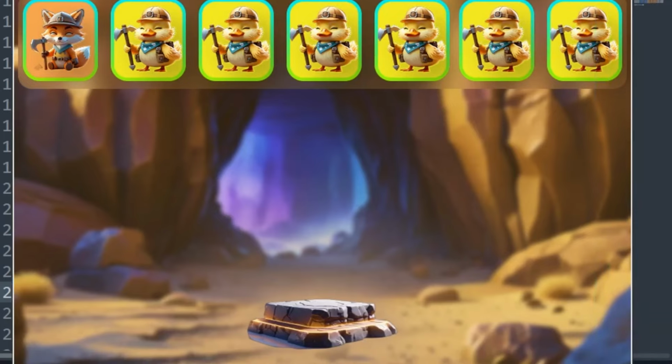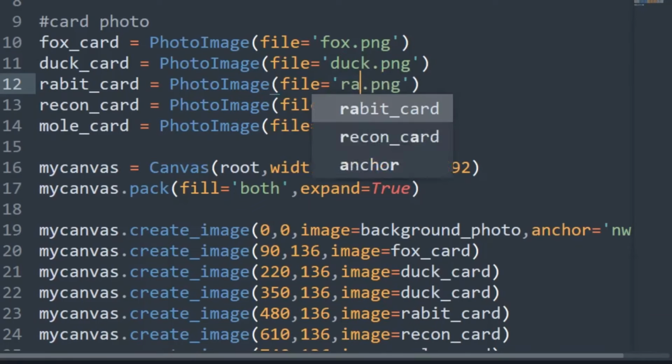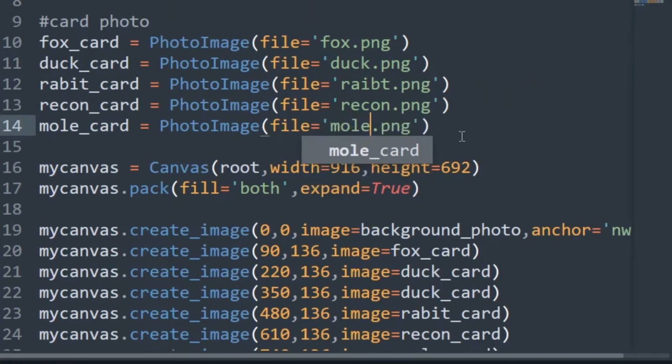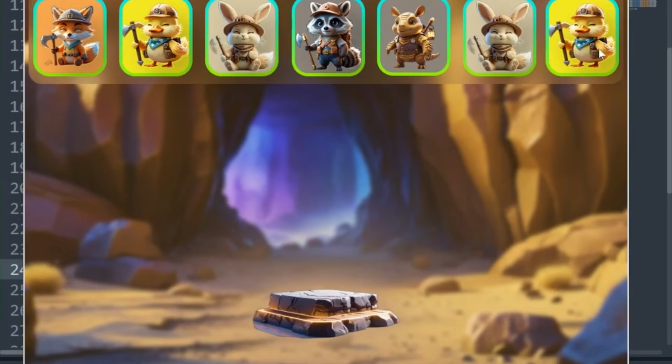Alright, look, the card is placed with a transparent background. Now let's update the image name. And there we go, it looks much better now.